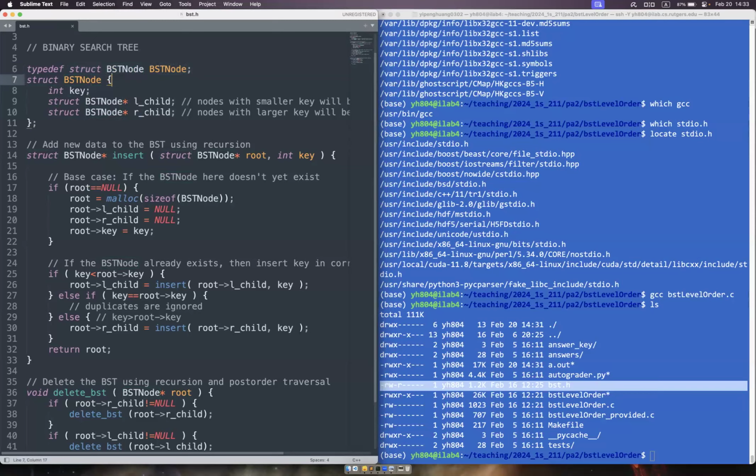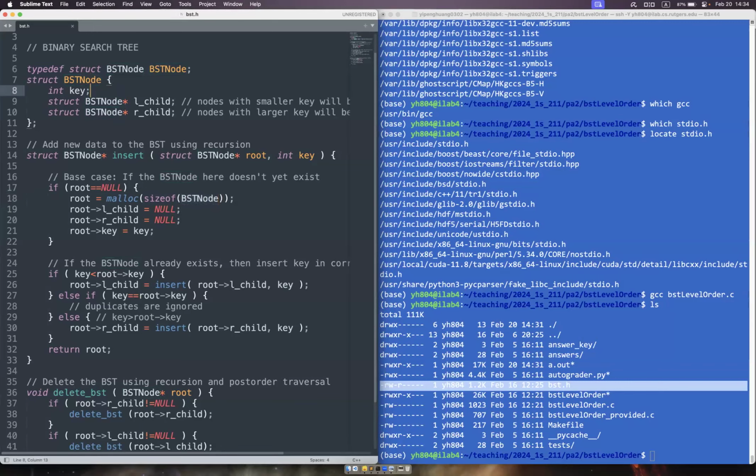So now, instead of always having to say struct BSTNode, we can just say BSTNode. Notice in this code here, I'm simply saying the size of a BSTNode, instead of saying the size of a struct BSTNode. We're using the nickname, the short name for the overall type. Again, just some syntactic sugar going on here.